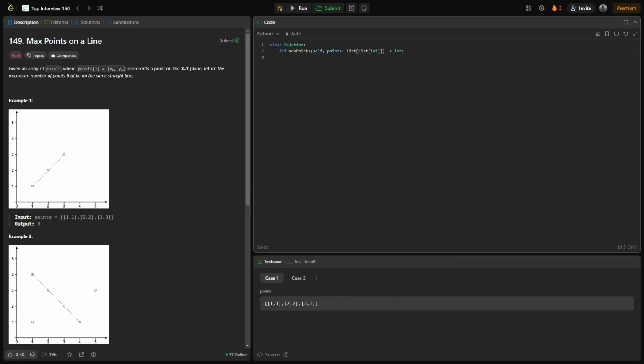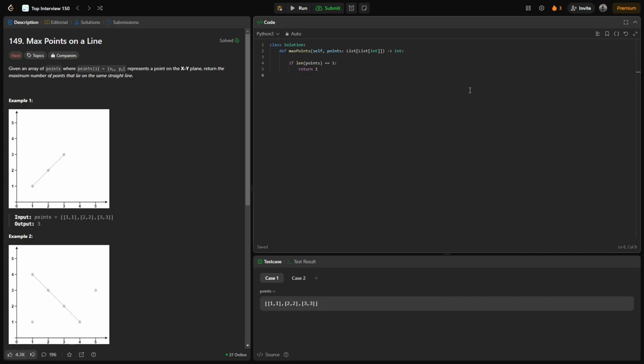The first thing we are going to do is check if the length of the points given is 1. In that case we return 1, because the maximum points on a line can only be 1.